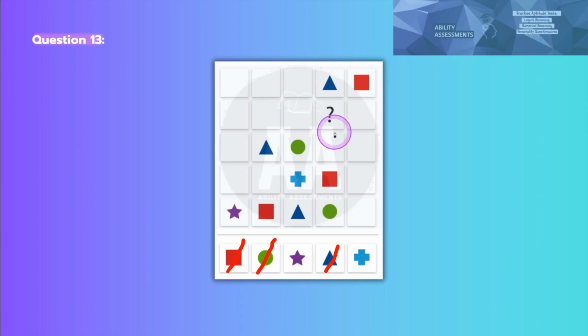Now, since we are not sure of which one is which, we need to try and get some more clues. And how do we do that? We need to try and fit some more shapes in and around the question mark. And then this will help us eliminate other shapes and then helps us to identify the missing shape. So the next thing we can do is go to the column or row with the most shapes. So this one will be the easiest to progress.